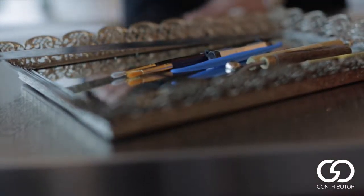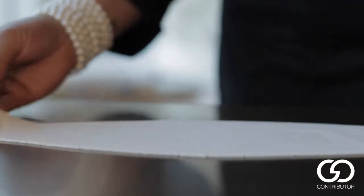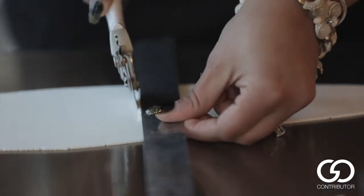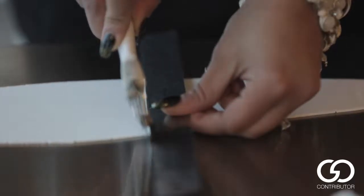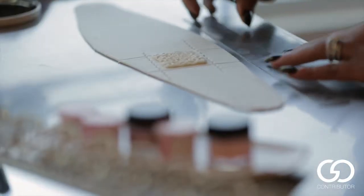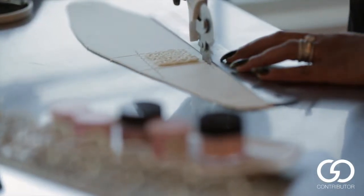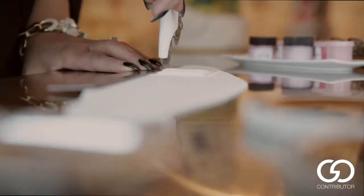The way I do things, I'm very detailed. I really look at it through a microscope. The way we make our sugar flowers is that we use a sugar base, which is something called gum paste. We use cutters, shapers, and different kinds of moldings to make the petals happen.